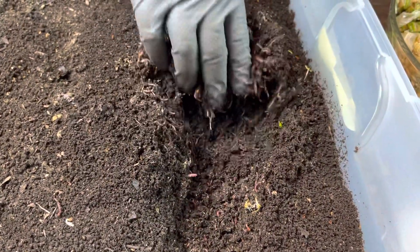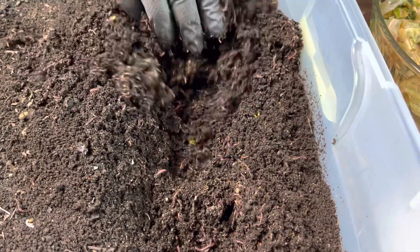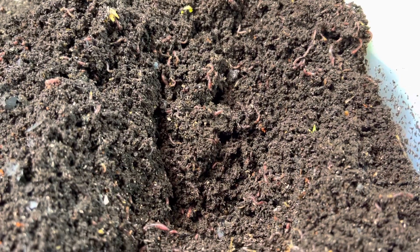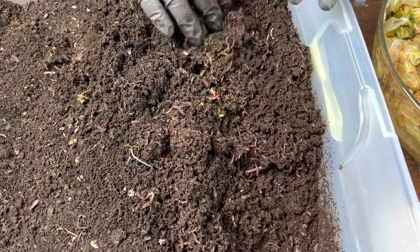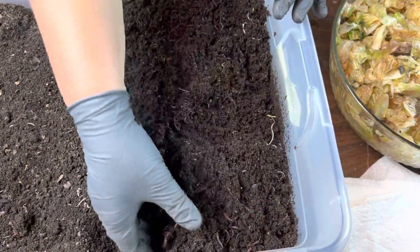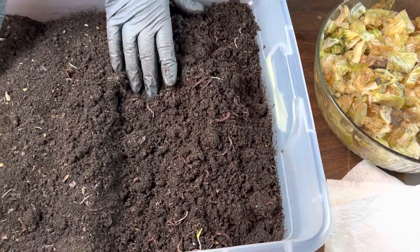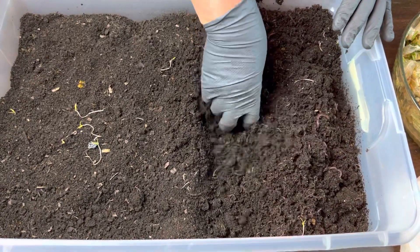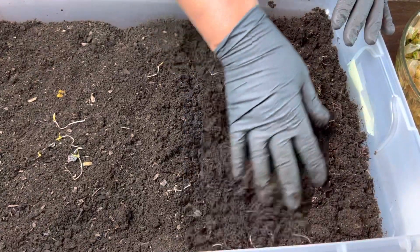There's a lot of worms in here. They're mostly younger because again this bin started out just three months ago. I did feed this bin mixed foods — fast and slow foods — on May 30th, and we can see there's really no sign of food in here. So again I want to feed them and keep them down on my desired end of the bin. I'm just aerating a little bit but not aerating the whole bin, because I want the dry-out section to not be mixed in. I want all the worms to stay on this end. You can see this end is also getting very close to needing sifting.